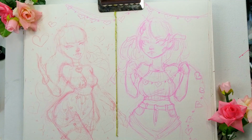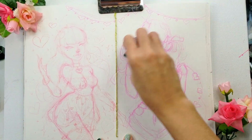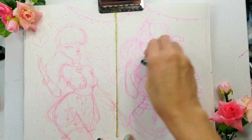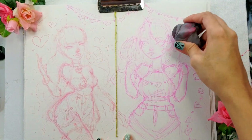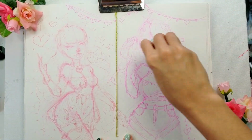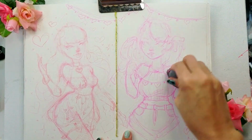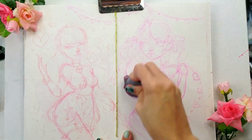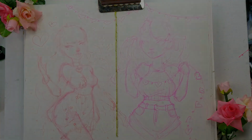As you can see over here, I'm just dabbing away all of my problems. No, I'm just dabbing this kneaded eraser to lighten up the sketch so I can try to do a cleaner line art, so the sketch is not going to interfere with me doing the line art. Just watch me dab my problems away, like I said.